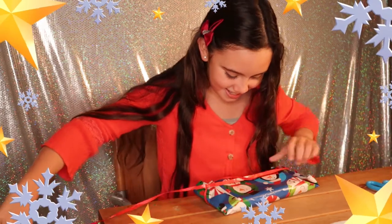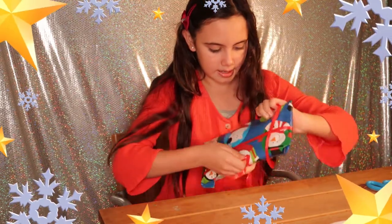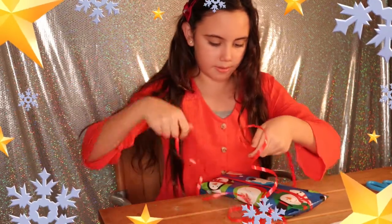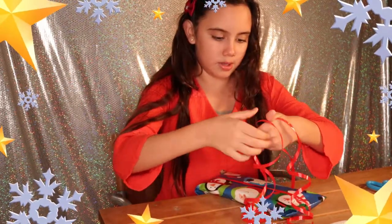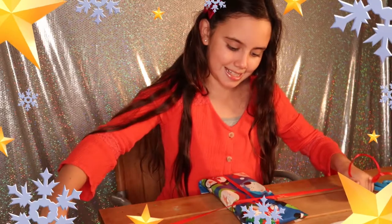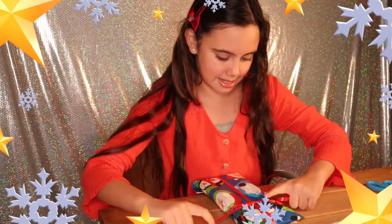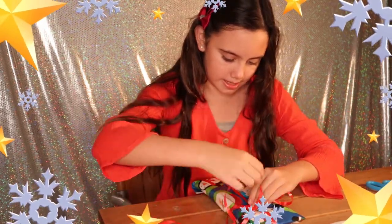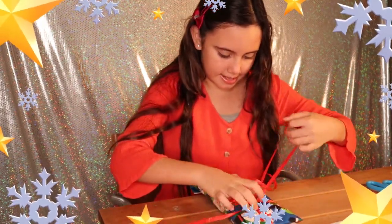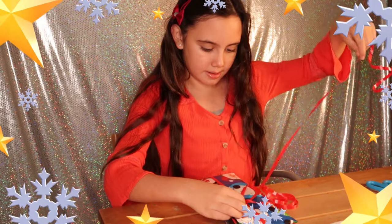I hate ribbon. And then you're going to go like that, and then you're going to pull the ribbon out from under, and you're going to make a knot like that. Now you're going to take this ribbon and go under and go like that. Then you're going to do the same thing with the opposite ribbon.